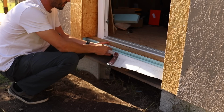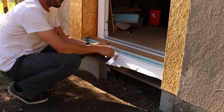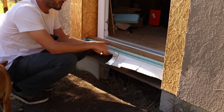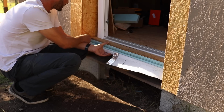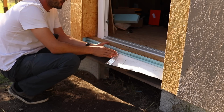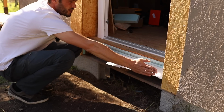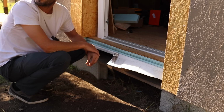So what we have here is the floor coming out to the end of the pallet, which is here, with the waterproofing paper barrier membrane thing, and then obviously the edge of the walls after the expanding foam. So we need to bring out the floor to the edge of the building here, and then we need to box off this underneath part to come flush with this. So see if we can get that done.